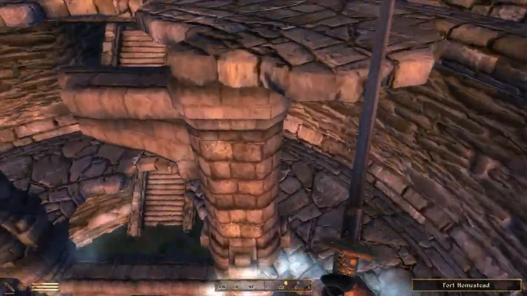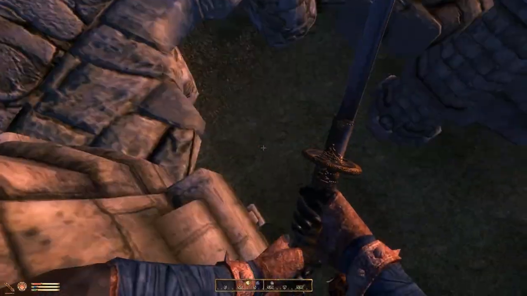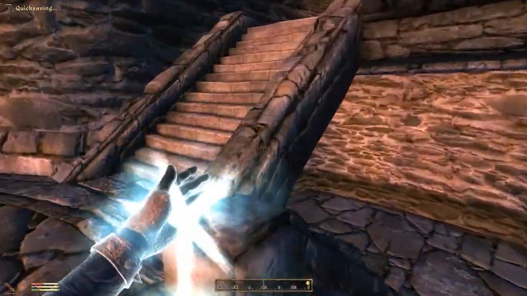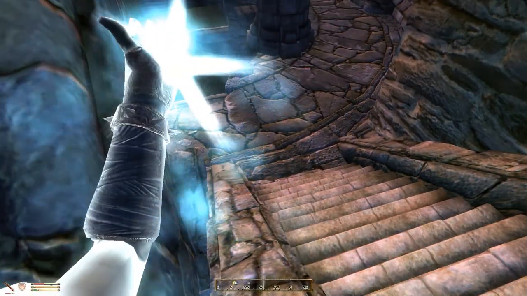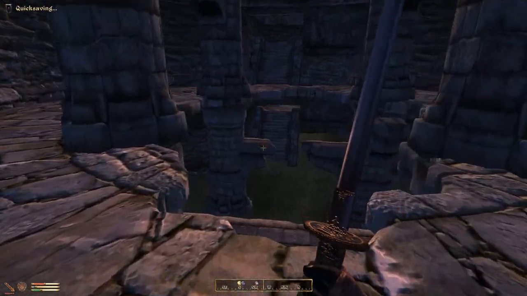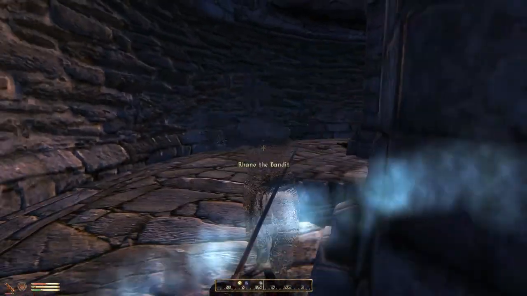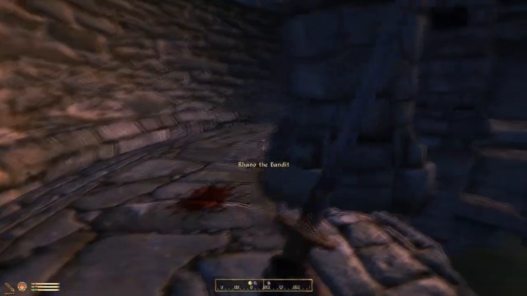Not cool, bro. Not cool. Come on, make it. No. Oh, God. I'm falling. Oh, there he is. Oh, he's fast, too. He's right behind me. Man, Oblivion pathfinding is actually really buggy. I don't remember the Oblivion pathfinding being this fucked up. I just jump on a ledge and he has to walk around the entire thing just to get up to me.